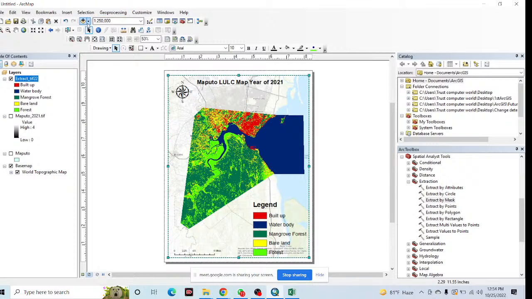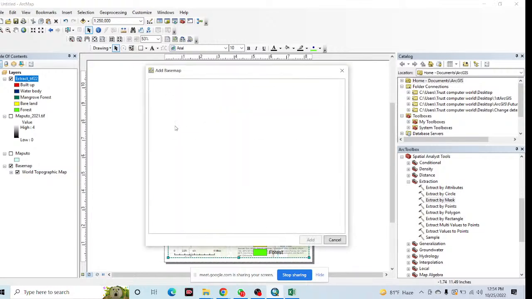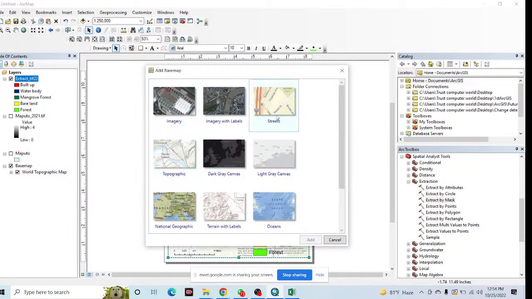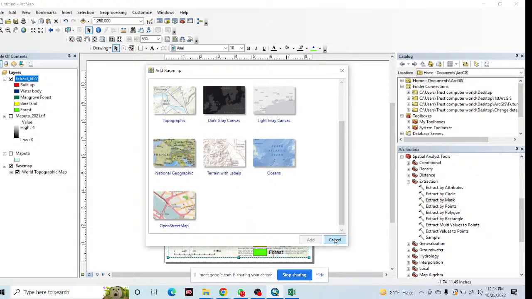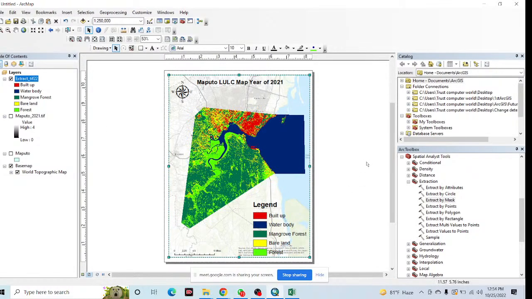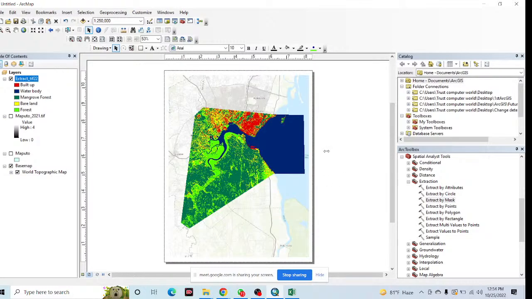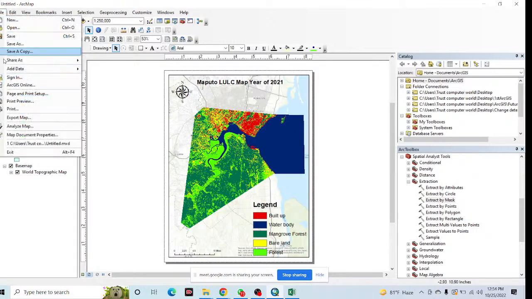At this time, you can simply click here. You can see and add a base map. Then it will be added in here. There are a lot of base maps available here. You can see the topographic map, street map, dark gray, ocean, imagery with labels, National Geographic, as well as the open street map. The map you need, you can simply select and work with. So now this map is okay for you. Now you can easily export this map for your research paper or presentation work. For this, you can simply click on the file and then export this map.